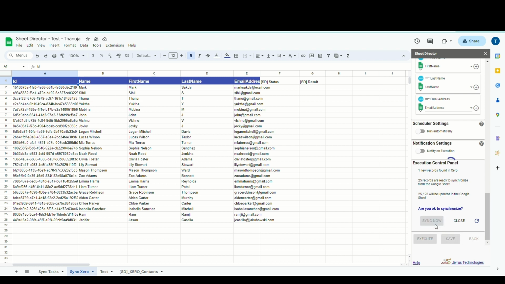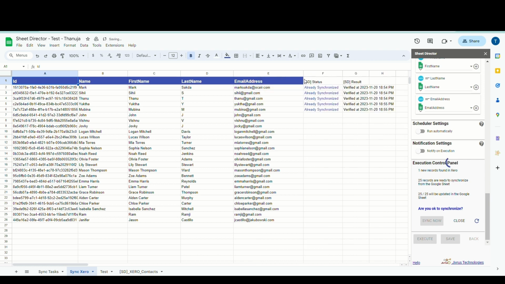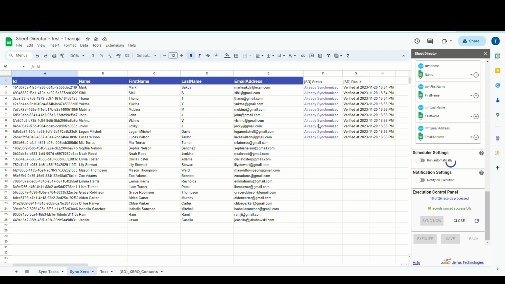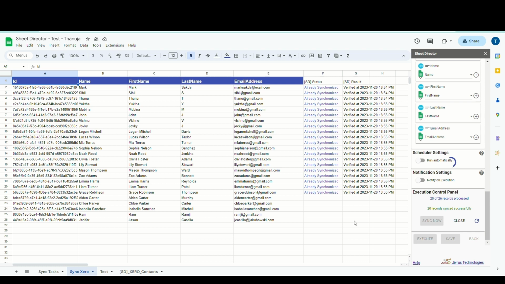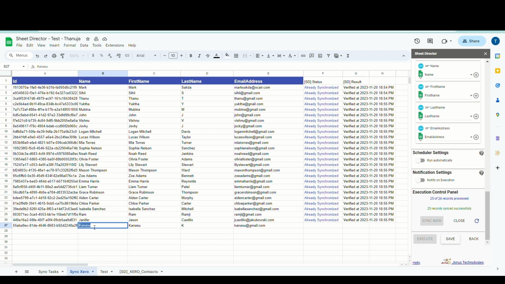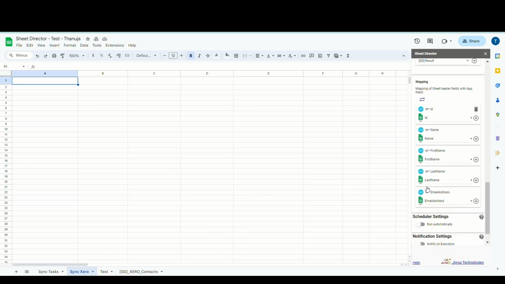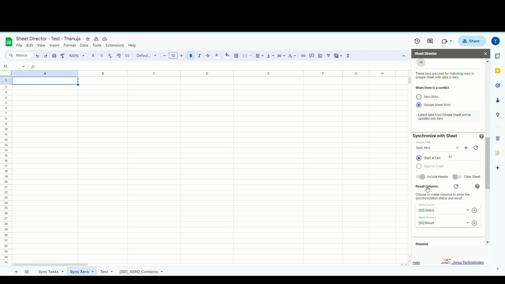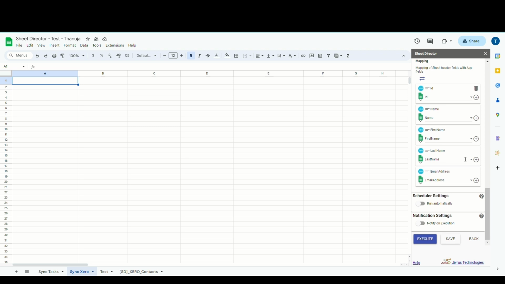I will again click on the Sync Now button to continue the synchronization. Throughout the successful execution process, each record will be updated individually. The status column in Google Sheets will depict the status of the contacts. Newly updated contacts will be marked as synced successfully, while pre-existing data will be indicated as already synchronized. Also, the new contacts will be fetched from Xero. Until this point, we observed the synchronization of Xero originating from cell A1. Now, let's modify the cell value to F6 and proceed with the synchronization process.